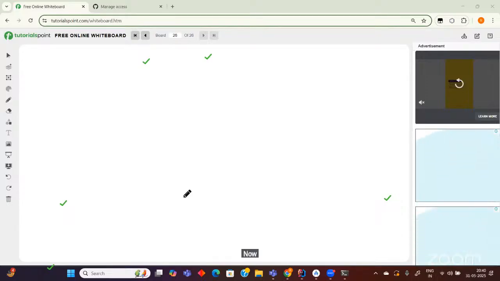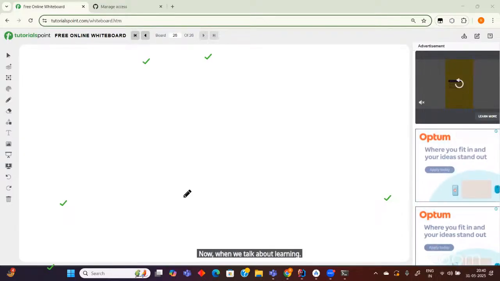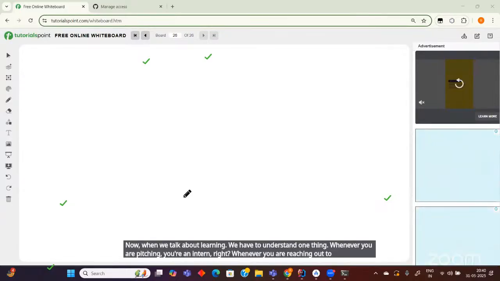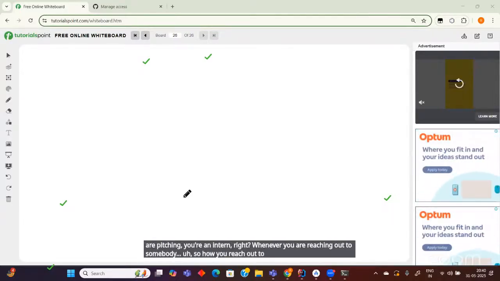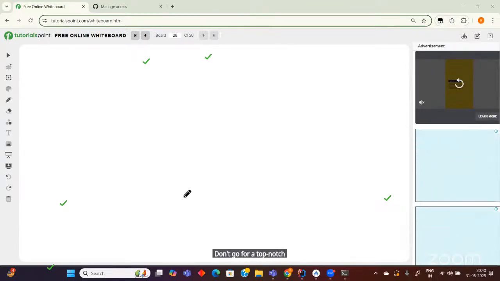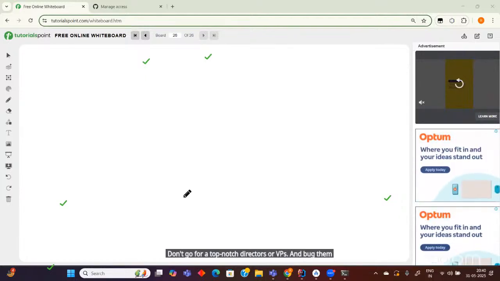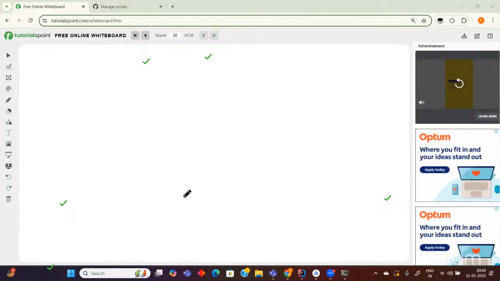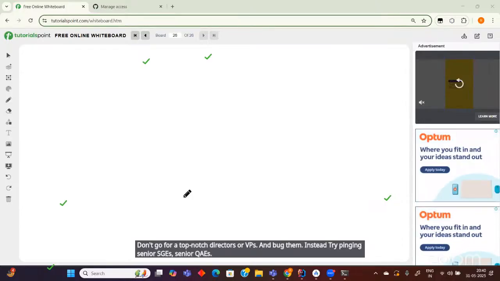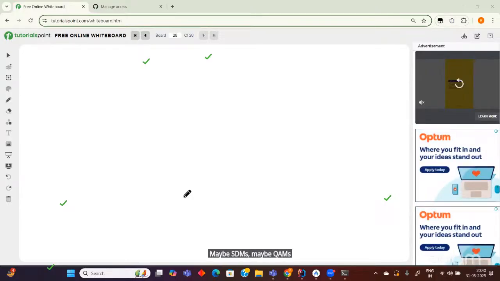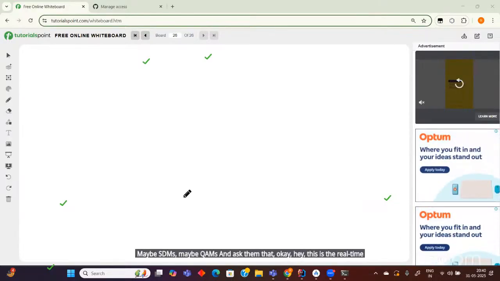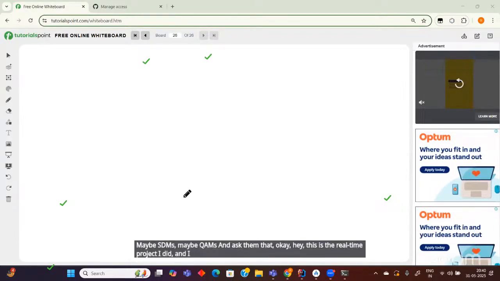Now, when we talk about learning, we have to understand one thing. Whenever you are pitching as an intern, right? Whenever you are reaching out to somebody, how do you reach out to a company now? Don't go for top-notch directors or VPs and bug them. Instead, try pinging senior SDEs, senior QAEs, maybe SDMs, maybe QAMs, and ask them that, okay, hey, this is the real-time project I did, and I have knowledge of these technologies.